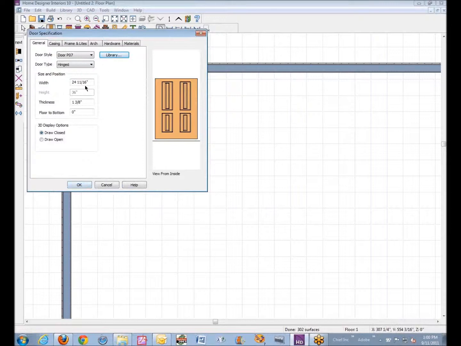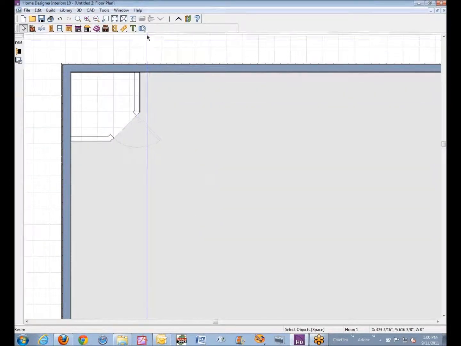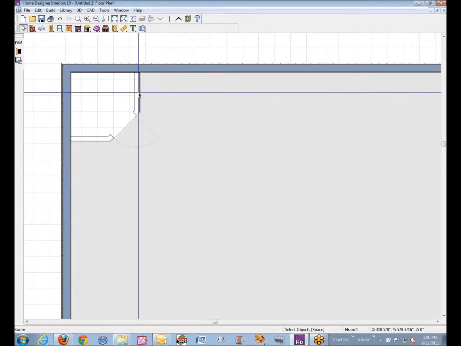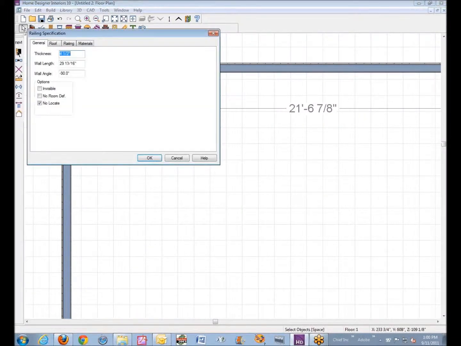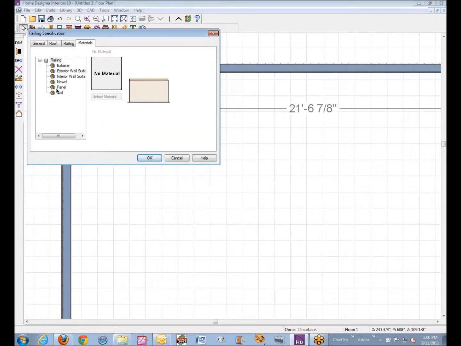Okay, I don't care about the height and so forth. So the width, I think, for a pantry is probably going to be 24 inches, so we'll set that. Now we'll look at this. Well, before we look at it in the camera view, let me set these wall heights. Okay, now I used railing walls. Now I'm going to change the attribute to solid. I think the default ceiling height in here is 9 feet. I'm going to raise this to 10 feet, but I'm going to set these wall heights at 8 feet. And over on the materials tab, I'm going to set the rail to drywall instead of that wood.